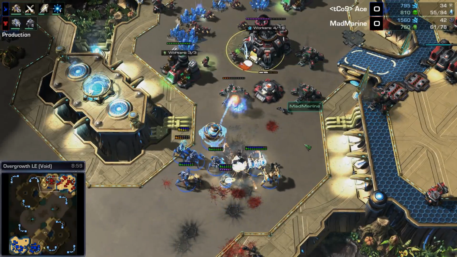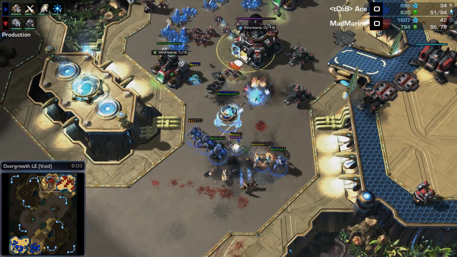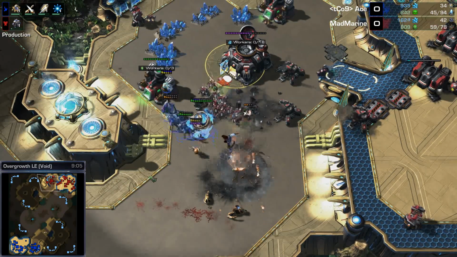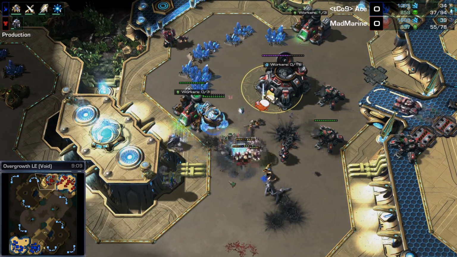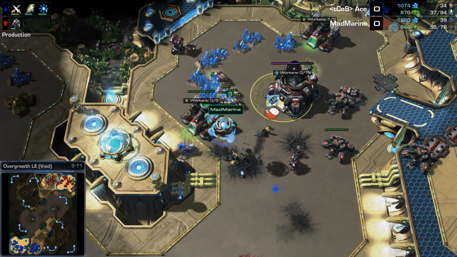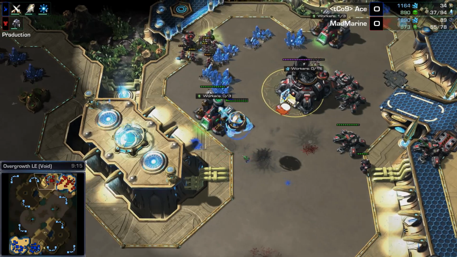But a lot of tanks for MadMarine. 4 tanks, doing a lot of work right now. Bunker full of 2 Marines. Going to try to get rid of this Immortal. Can't quite do it. But guess what are good against Immortals? More tanks, it turns out. SCVs surrounding the Stalkers. That seems a little bit unnecessary. Friendly splash damage actually hurting them probably more than anything else.